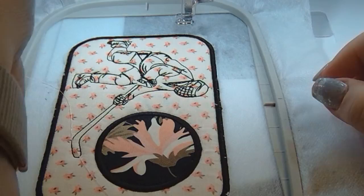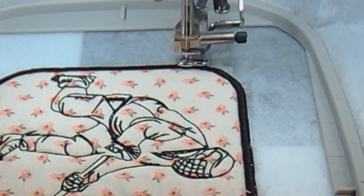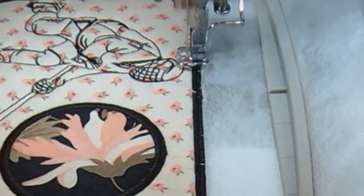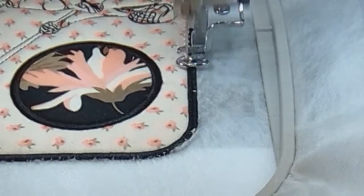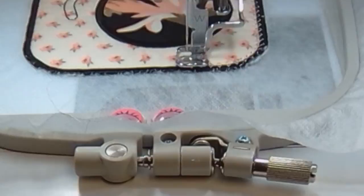Let's see. I color matched it pretty well, and I'm hoping that it stands out on the black really well. So these are the decorative stitches. If you want to do the decorative stitches in the same color, just go ahead. We like to do a color change, if you want to be more creative. Oh yeah, that makes it. I love it. What do you think, Don? It stands out just enough on the white, too, but definitely on the black. Those are great colors together. Woohoo! I'm happy! See? It's amazing. A little bit of fabric. So cool.